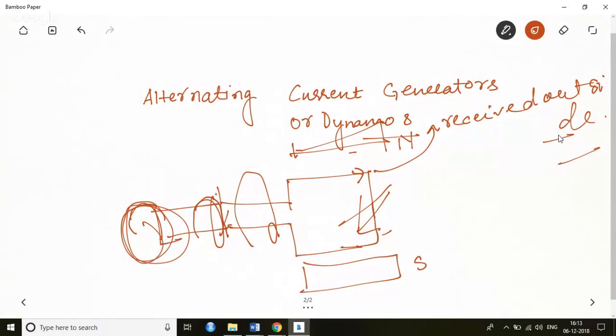The working principle I have also explained to you. Go to the other page, where the working principle has been given. On page number 30, it has been shown that between the north pole and south pole, a coil has been kept, and the coil is getting rotated, and through brushes the current comes outside. So that is what the principle is.